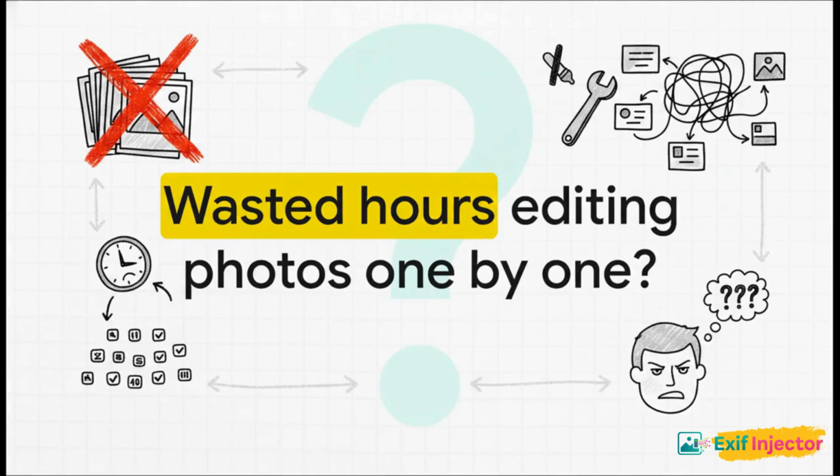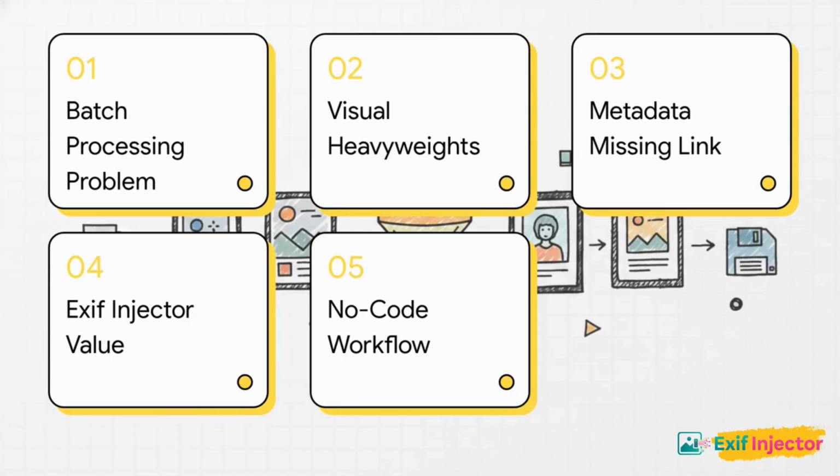I want you to think about all the time you've spent manually resizing images, tweaking colors, or painstakingly copy-pasting metadata from one single file to the next. You know that feeling, right? Sitting there, clicking, saving, just wishing there was an easier way. It's tedious, it completely kills your creative momentum, and quite frankly, it is a massive waste of your highly valuable time. So here is our roadmap for today.